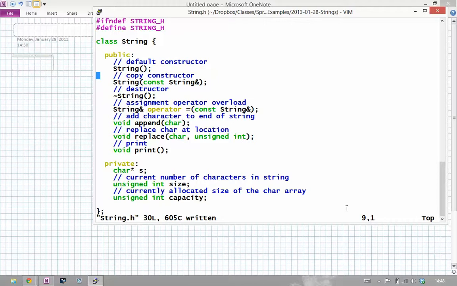Seems kind of weird to pass by reference and then put constant in front of it. Why do we do this? Why do we pass by reference, which is usually an indication that we want to allow this thing to be changed by the function? And why would we put the constant keyword in front of it? What this does is it passes the original object into the function, and this is not just true for constructors, it's true for general C++ functions. It passes the original object into the function. With the extra constant keyword in there, it will prevent you from changing that object.